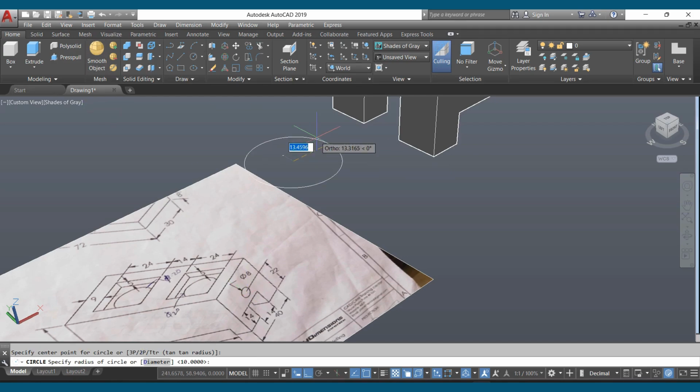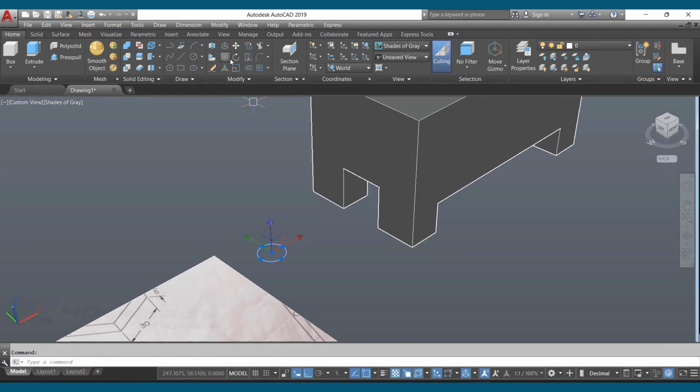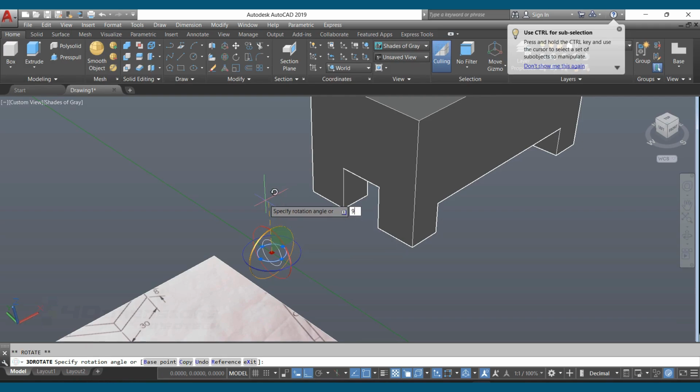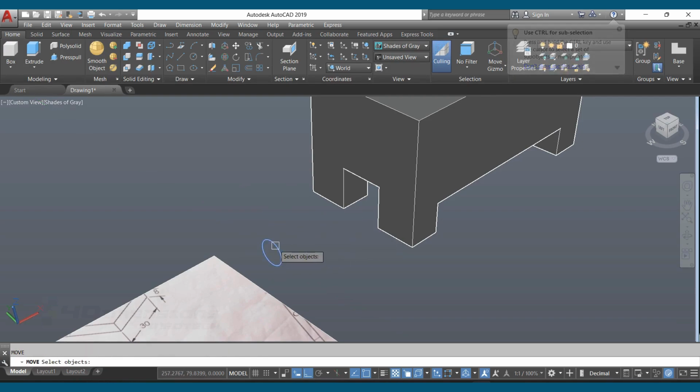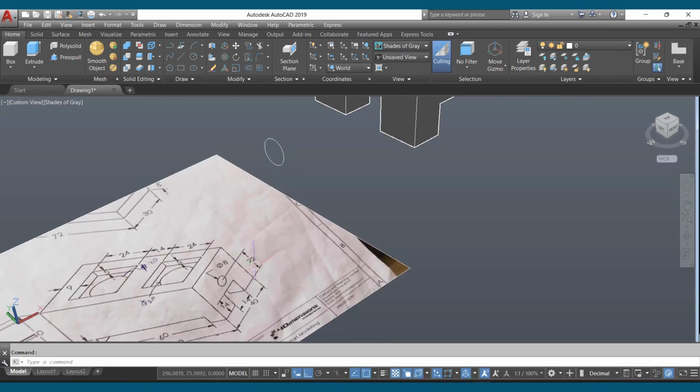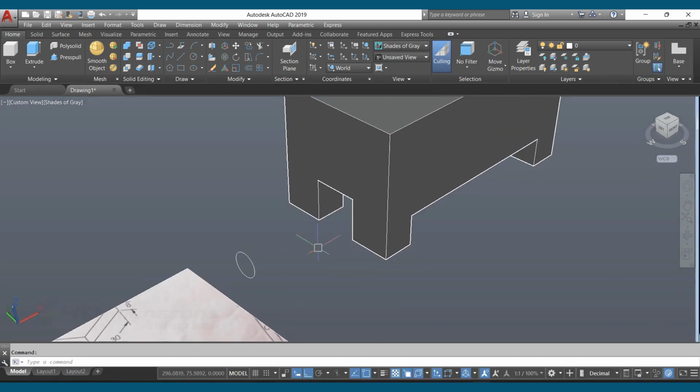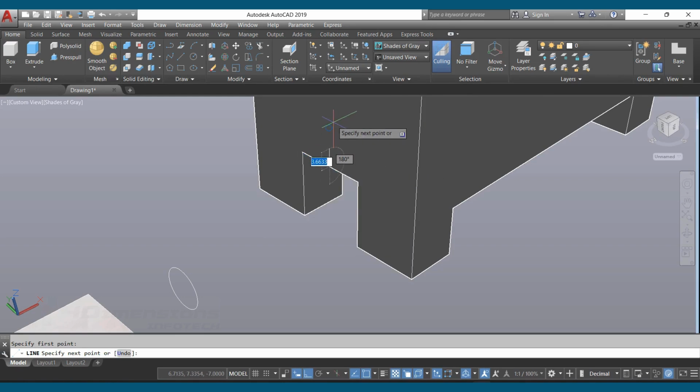Then the next cutout is of this circle that is of diameter 8. So we are going to take one circle here. Select the radius as 4, the diameter will come 8. Say rotate 90 degrees angle. Say enter, move. We are going to place it somewhere here. But for that, the height was given as 22. We have already taken 14 mm cut. So we need to put one line from this midpoint in the center of the circle. That will be of 8 mm. So from this midpoint, we are going to take one straight line of length 8 mm.